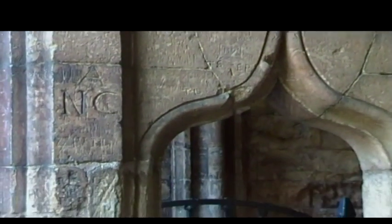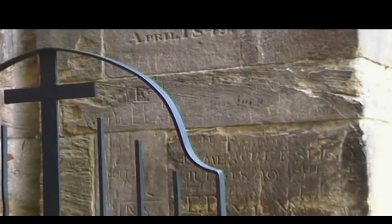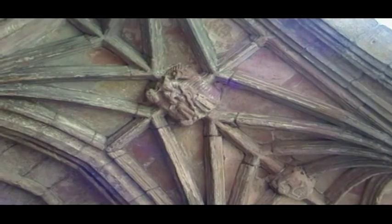Notice the graffiti scratched or carved into the walls and pillars. Many are dated and reveal the continuous presence of pilgrims at the well since the 16th century. They are a form of votive offering, and each one represents a cure, or at least one devoutly hoped and prayed for. The graffiti are important for our understanding of the history of the well, but we respectfully request our present-day visitors not to damage the ancient fabric further by adding their own. However, please do sign the visitor's book in the entrance shop to record your visit here before you leave.